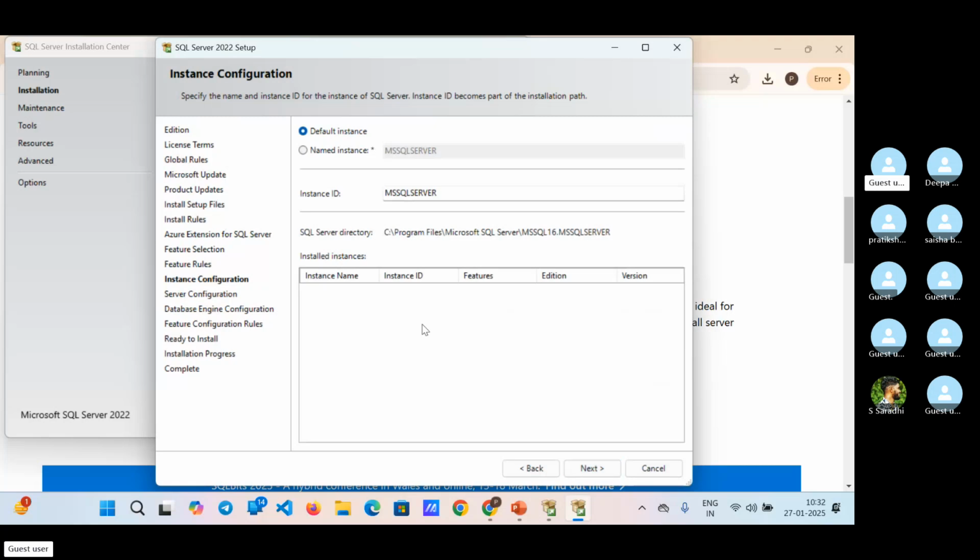Now, named instance. If you want to change the instance name, you can give your own name here, but I will keep it as it is and click on next.